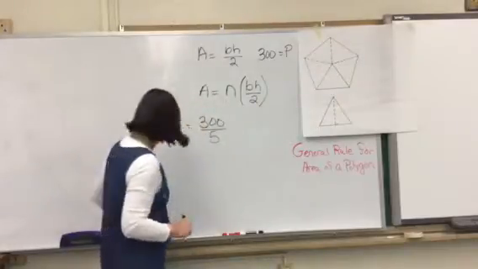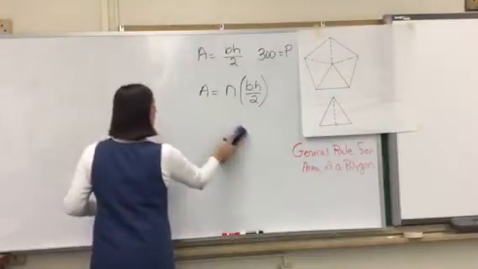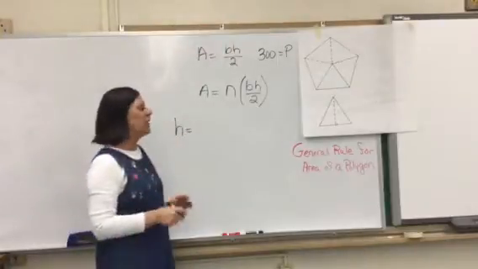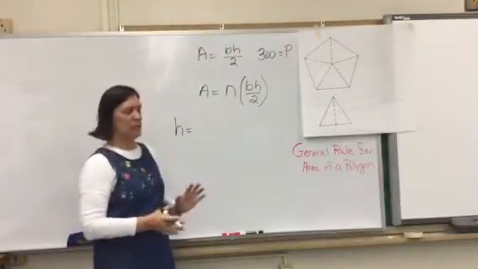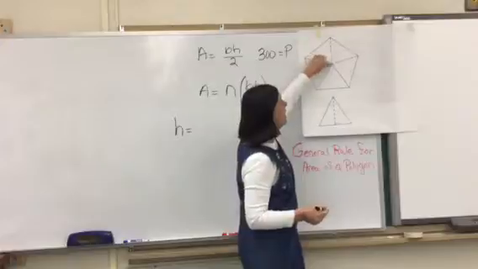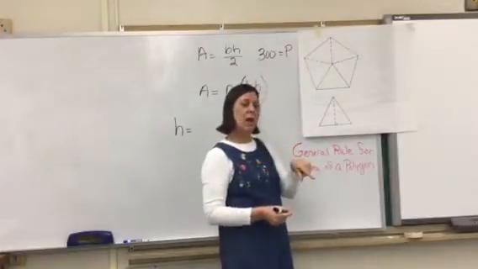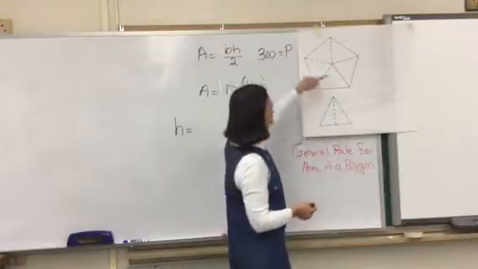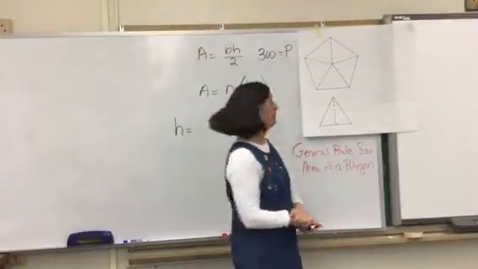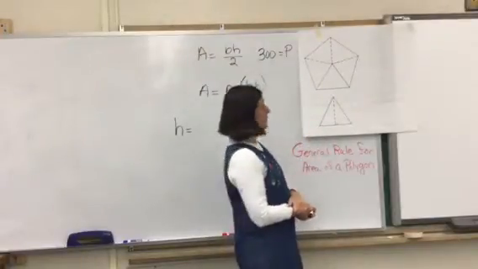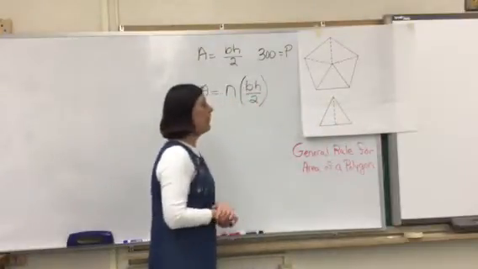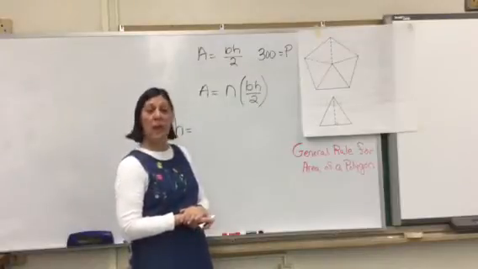All right, now, having said that, we're now faced with finding the h, which is a little trickier, but one thing students noticed, which was very important, was that there was a central angle in all polygons, meaning if I stood in the center and turned all the way around, I've turned 360 degrees. So I can easily figure out what one triangle's angle measure is. And from there, they also noticed that they could split that triangle into 2 right triangles, which then is very convenient because we can use right triangle trigonometry.